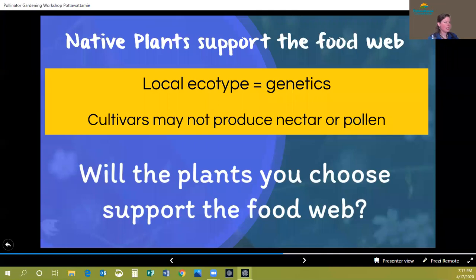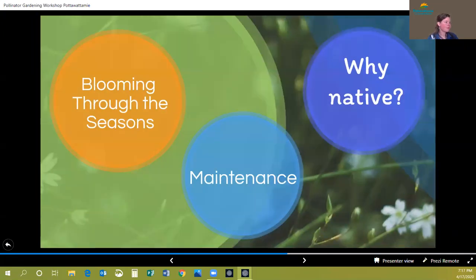Okay, so native plants, as far as we know with all the studies we've done, they are the best plants for our pollinators and to support our food web. So if you can, always choose native plants. And it's okay if you have other non-native plants in your garden. You don't need to go around and kill all of that stuff unless it's an invasive one. But when you're adding plants to your garden, please choose native first if you can. All right, let's keep moving.